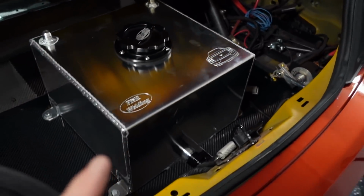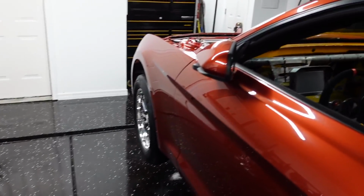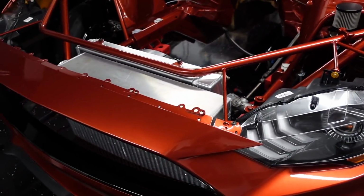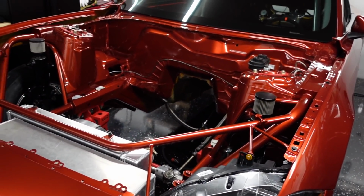And I need to be wrapping this one up. This is probably going to be close to the end of part 1 for the 2K prep video. We're going to hang here, and then probably part 2 is going to be us putting in a motor and test fitting everything, and we'll just kind of go from there. So I may put the end of the transmission in this one, then we'll wrap it up from there.